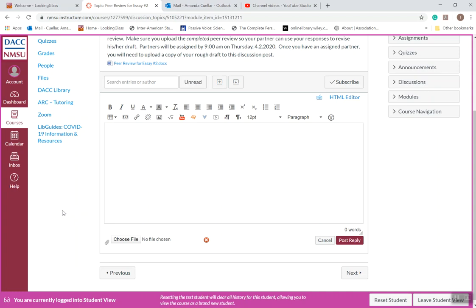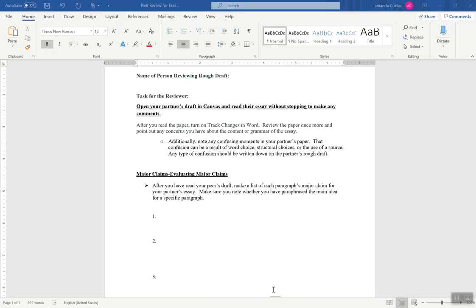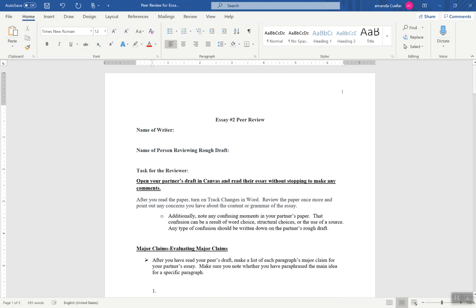At this point you've uploaded your draft and you've downloaded the peer review for essay number 2. Once you've downloaded it, you should see this document, and it's very similar to the peer review that you completed for essay number 1.